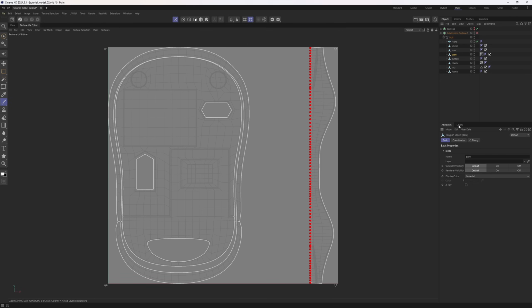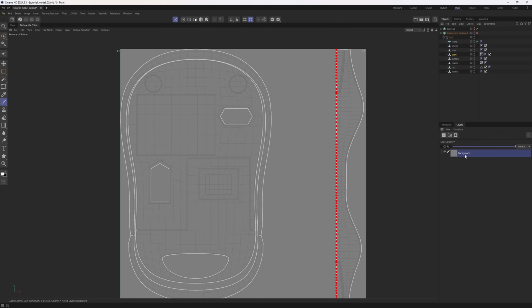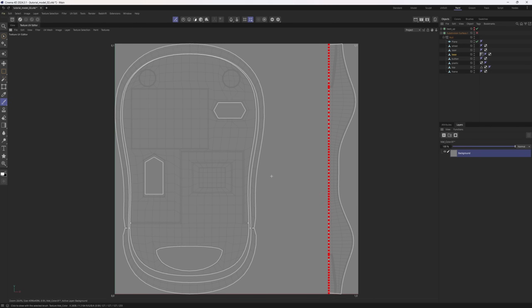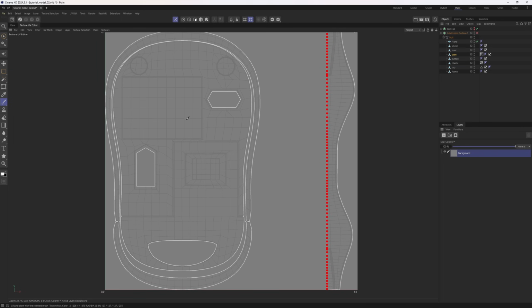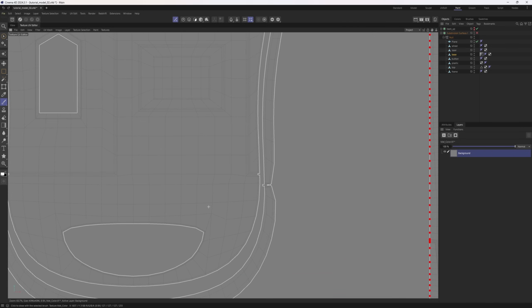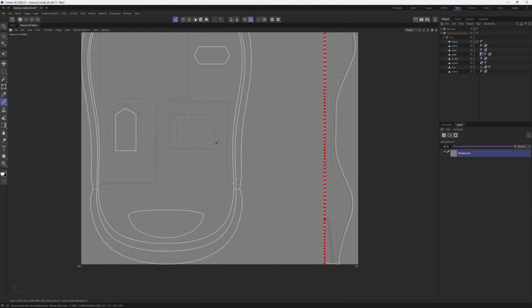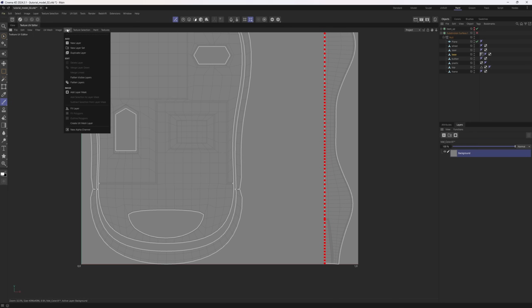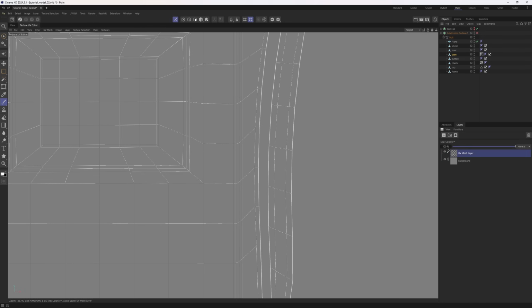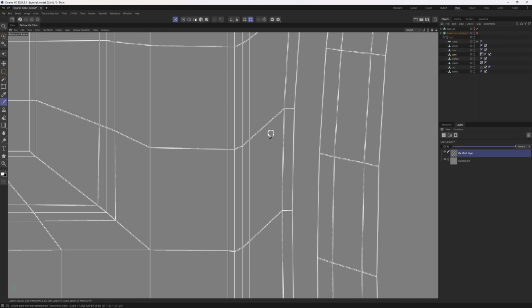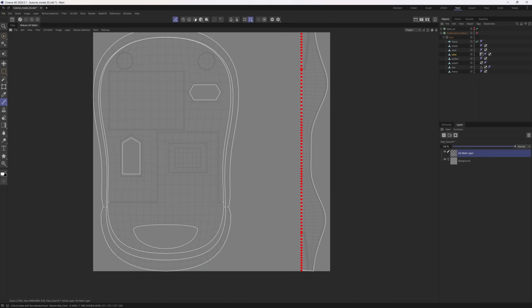And I will come over to the layers. As you can see, we have a single layer, single color. Now I want to have the information of the UVs in this texture. To do that, I will come over to the layer and click on Create UV Mesh Layer. Perfect. Now we have the layer, which we will use in Photoshop. It is hard to see, but if you zoom in, you will start to see these white lines.